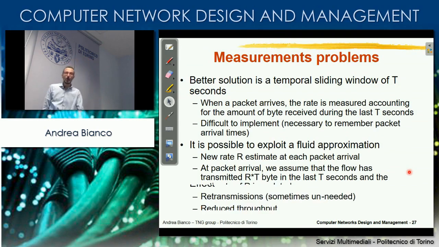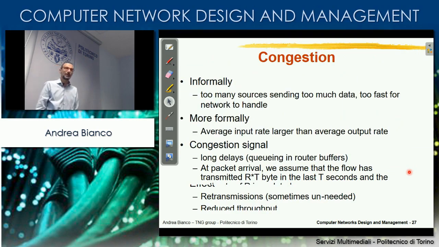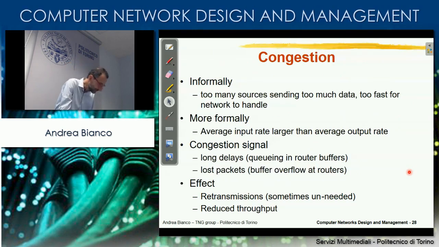Now let's move to another topic which is largely more important, which is congestion issues. And again, we are discussing congestion issues for the first time here in the frame relay framework, but most of the things we are going to say hold for any congestion control scheme, regardless of the specific technology supporting it.